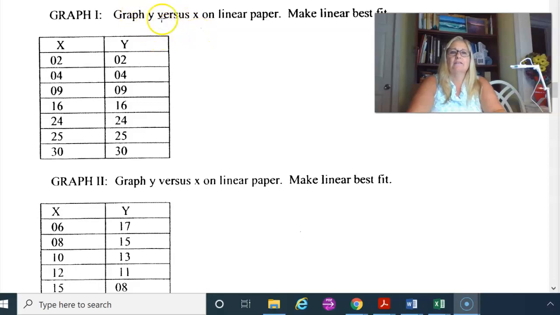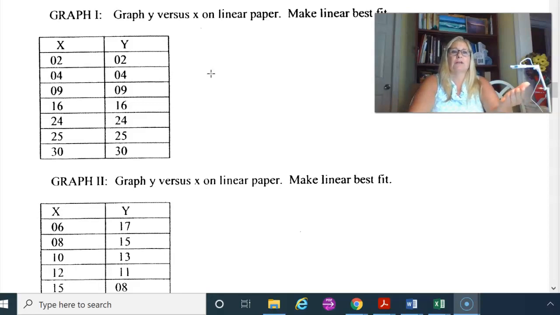Whatever they say that's in front of the versus is the one that's vertical. So that's your vertical axis, and then your data that's called x would be on your horizontal or x-axis. My assignment says you're either going to pick the odds, so you're going to do graphs 1, 3, 5, 7, and 9, or you're going to pick all the even data graphs, and graph data 2, 4, 6, 8, and 10.